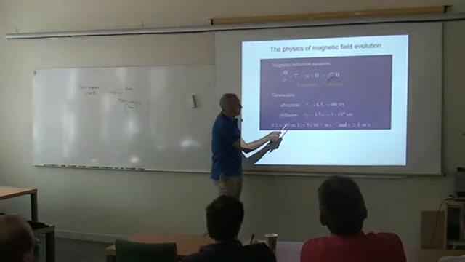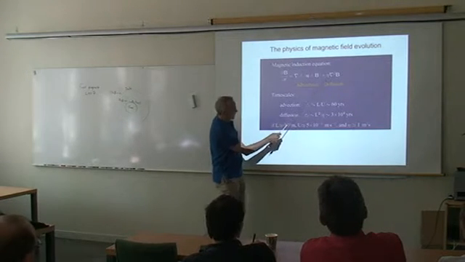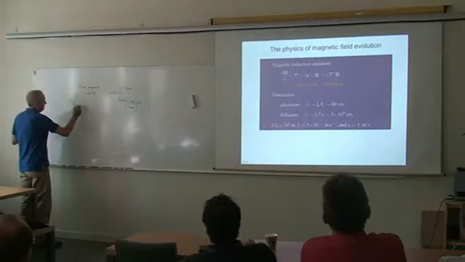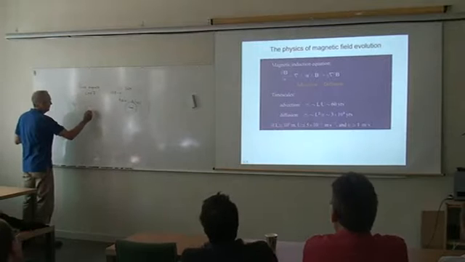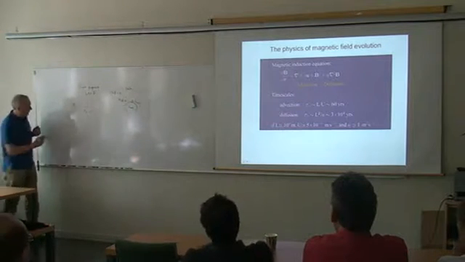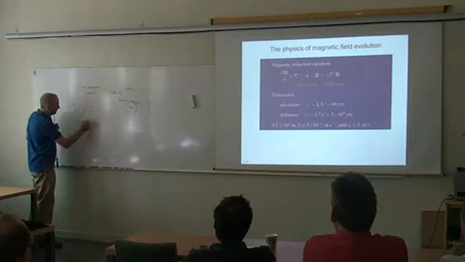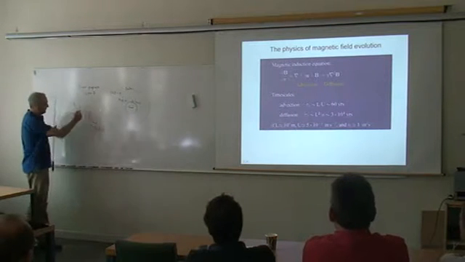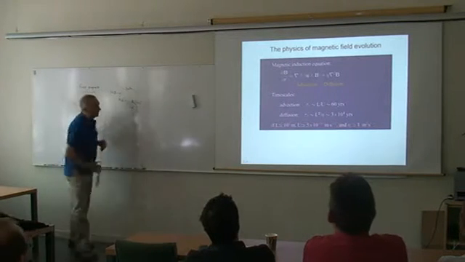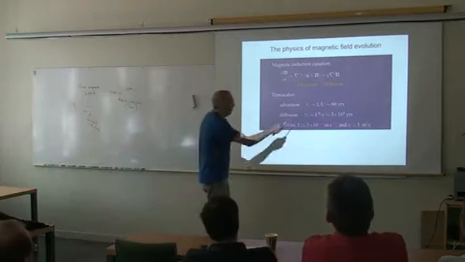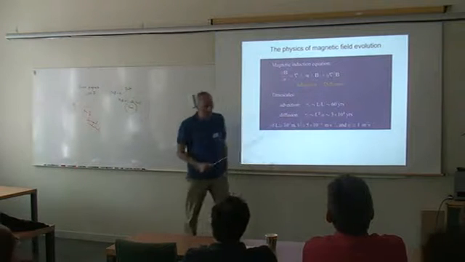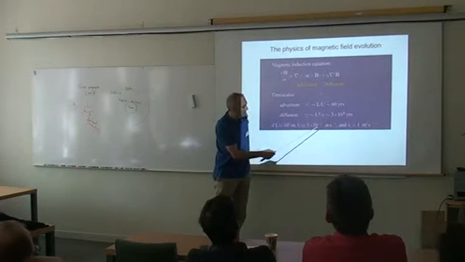This term here, del squared B, has this thing eta. Eta is 1 over mu naught sigma. Mu naught is the permeability of free space, and sigma is the electrical conductivity. So we think we know what eta is for the core, and we can work out a timescale for the diffusion in the core. It's basically the same timescale as you would have for heat diffusion, L squared over eta, which would be about 30,000 years.